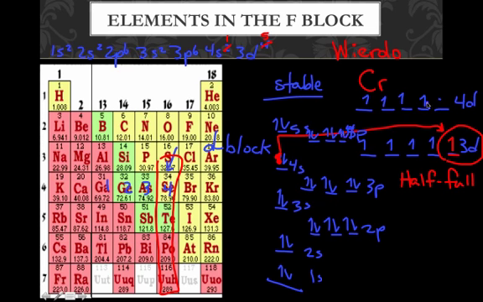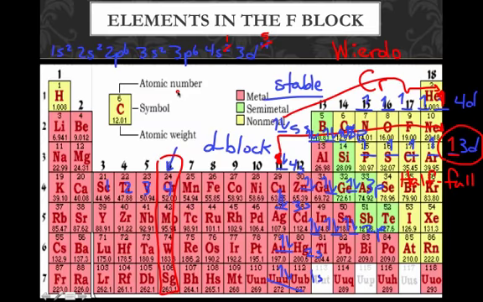Well, to make it more stable, we're going to take one out of the s, put it in the d over here. And of course, I'm going to take the one that's spinning up because I have all the rest of mine in the 4D spinning up. So I have to match them all, maximize my spin. But this whole entire family in the D block, chromium is going to be a weirdo. Kick one out of the S and move it to the D.